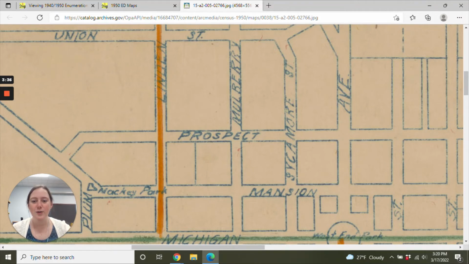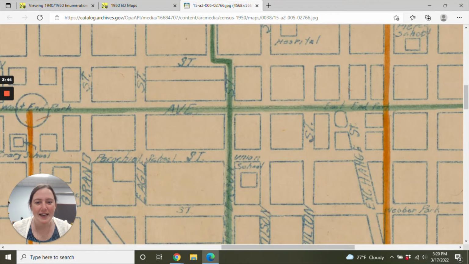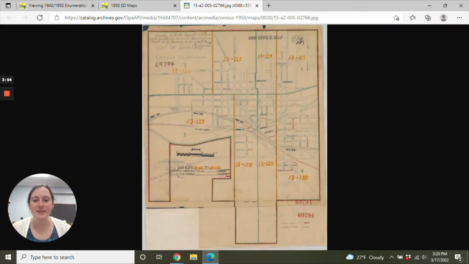If I knew what area I was looking for, like say I wanted to find for here on Green Street, I would click, and I could use this to find exactly which enumeration district I would need to look at in the 1950 census. These numbers here are the enumeration district numbers.